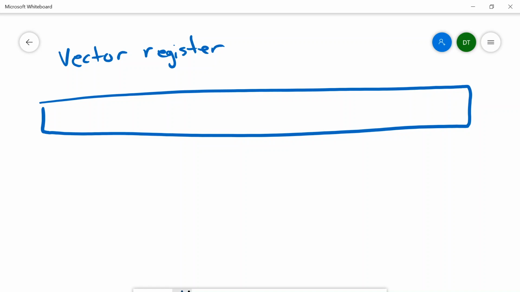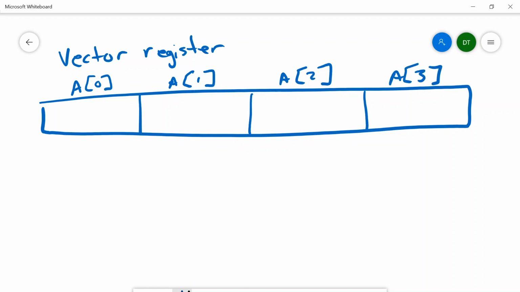The thing that's nice about those bits is that they can be divided up into pieces, just like we talked about with AL and AH and AX and EAX. This is not that different, except that what you're going to do is load a single vector. So I had like this A sub 0, A sub 1, A sub 2, A sub 3, and so forth.